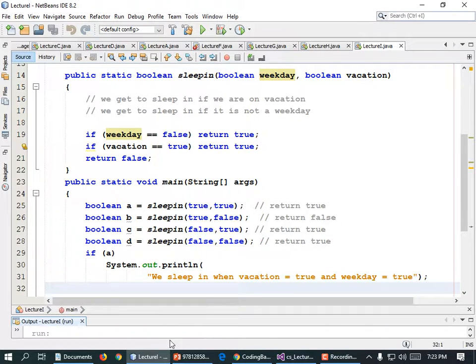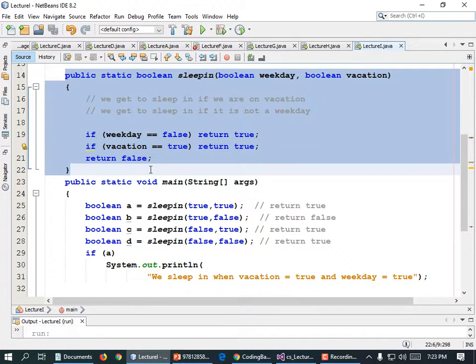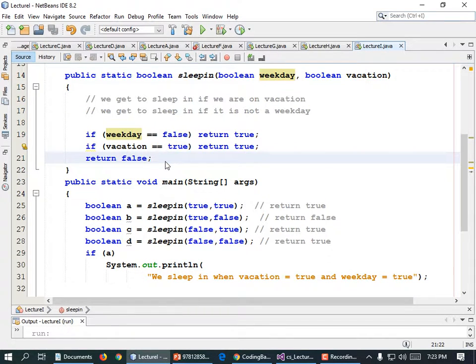So what does this CodingBat site do? We write this function, and then it tests it. It does this part, and it passes in some various values, and it inspects the results and determines whether we wrote our function correctly or not. Now that's one way to write this code, but there are other ways. We could just use an OR statement or an AND statement, something like that.